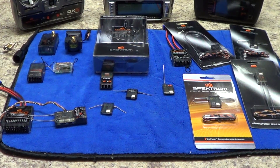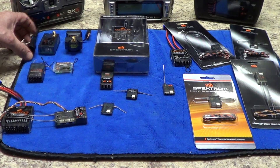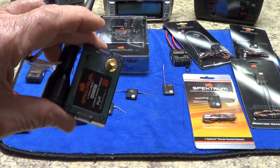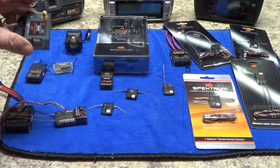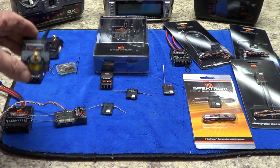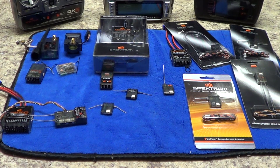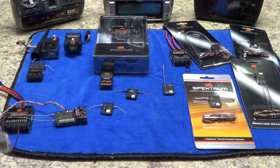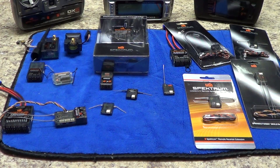As time progressed, we came out with a system called DSM-2. DSM-2 was designed to also work with DSM. Initially they came out with DSM-2 systems as modules that plugged into the back of our 72 megahertz transmitters — they made them for JR and also for Futaba. DSM-2 was full range, and your DSM-2 radios would work with your old-style DSM receivers, which was a real plus for a lot of guys.